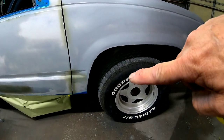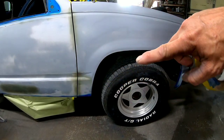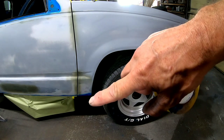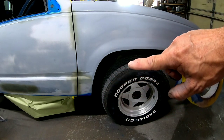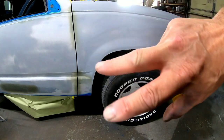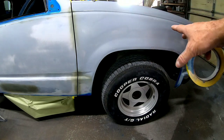So as far as the wheel opening is concerned, remember we have a running bore that runs down the side of this and around this wheel opening. So what I'm going to do is run a piece of paper at the bottom of this fender and then inside edge of this wheel opening, so no overspray blows into that wheel opening, gets on the frame, on the engine, or anything of that nature.